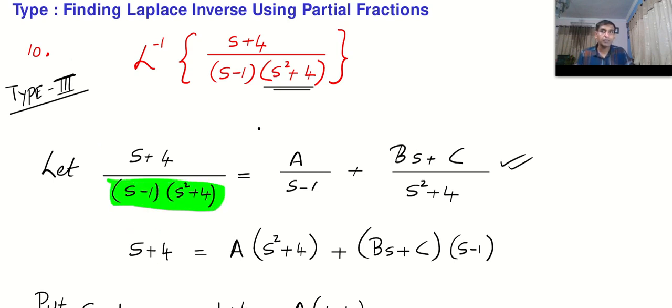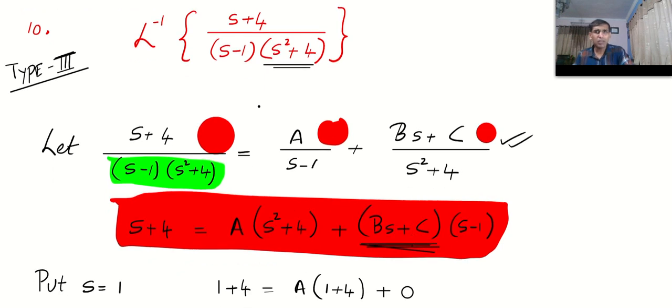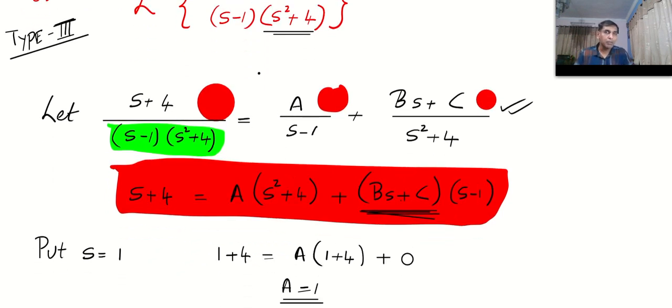How did I get this step? I'll color it for you. How did I get that red color step? Very simple. I'm multiplying throughout by that green thing. And don't forget this bracket, because in exam I see students making a very simple mistake by not putting a bracket here, because that will give you an entirely different thing. Can you see? If you do not put the bracket, you'll think the numerator will be like this. So don't forget that factor, because I keep on seeing this mistake.